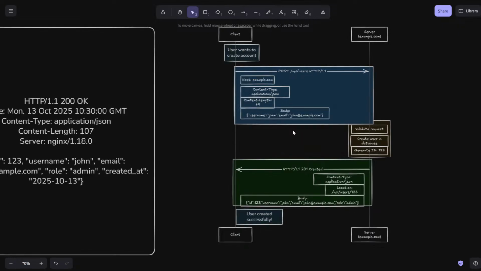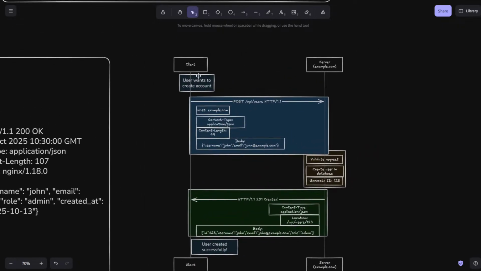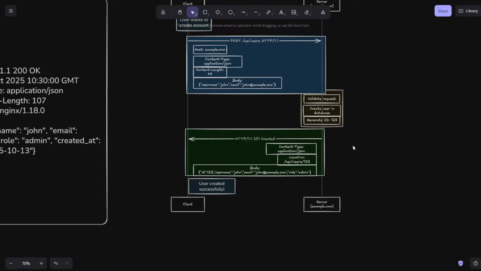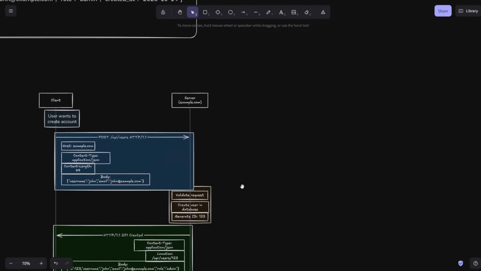This is the complete flow chart. Let's explain it again and try to understand it. So this is a client. The user wants to create an account, and it sends a POST request to this API users, with the HTTP 1 method to the server, with the host, the content type, and the content length. This sends the content over in this format. And then if the user has valid credentials and does not have any security error, then the user will be created. And then the response will be sent from the server back to the client that the user is successfully created, and this completes the HTTP single cycle.